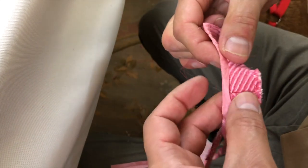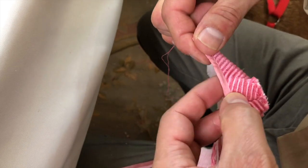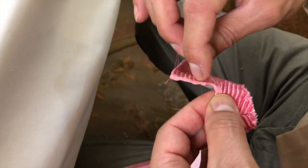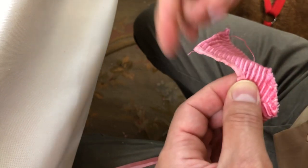We have this ribbon dyed to match this fabric, which really is a beautiful match, don't you think? Absolutely.